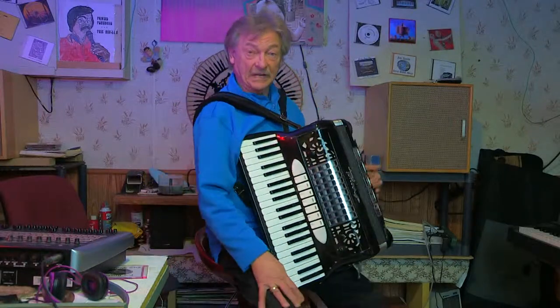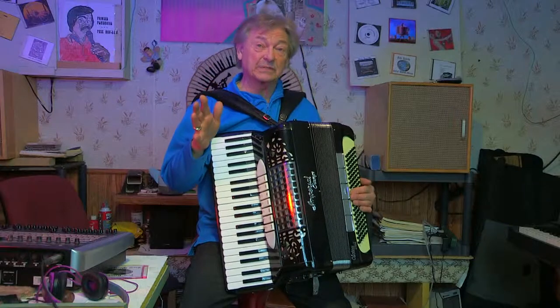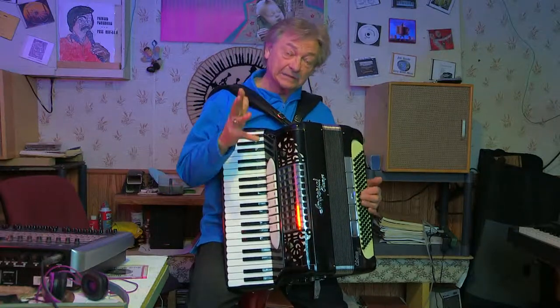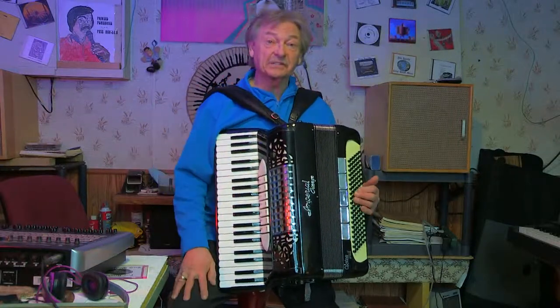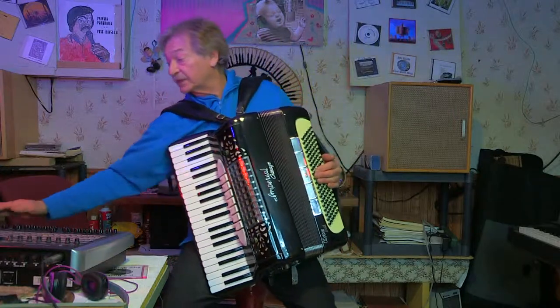It plays exactly as a piano, and it has been pretty much a very ethnic type of instrument. But once again, there's some really great players today that are moving it up to a point of acceptance. It was my first instrument, and I'm going to demonstrate the accordion for you with this particular piece.